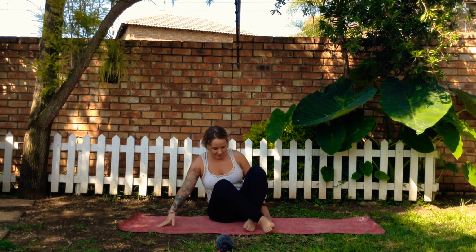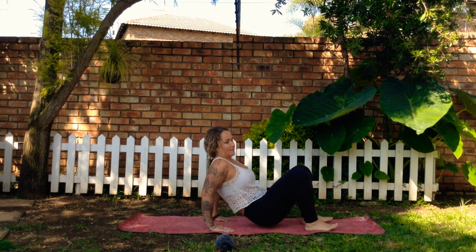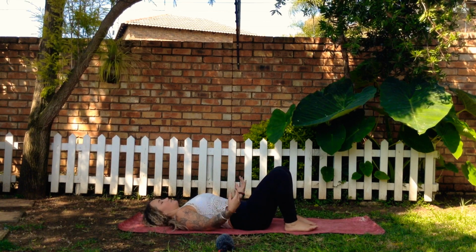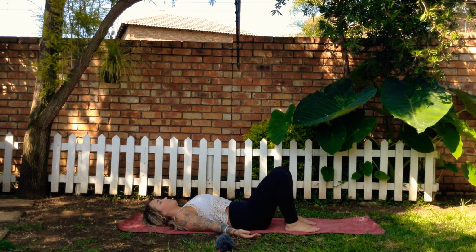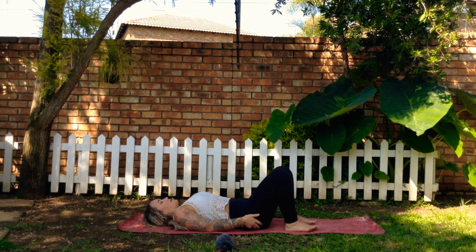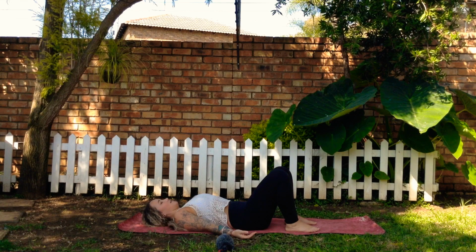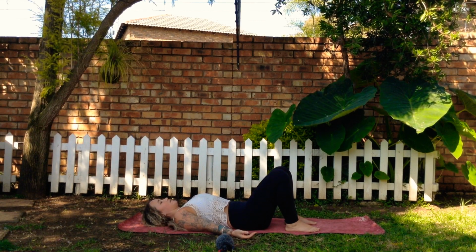Okay, so let's begin then in constructive rest. So you can just take the feet hip width distance apart and just let the knees face up towards the sky and just gently bringing the hands alongside the body, palms facing up. And then you might just check in with the back here, so maybe tucking the tailbone slightly to get the whole back onto the mat. You can even move the chin slightly towards the chest. And just beginning to close the eyes, noticing how the body is feeling.